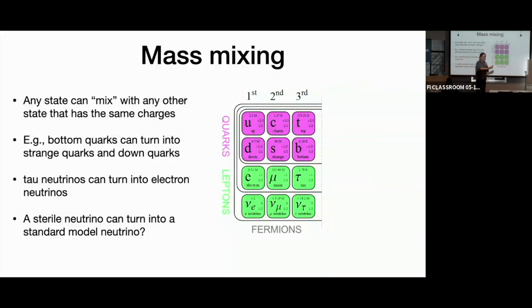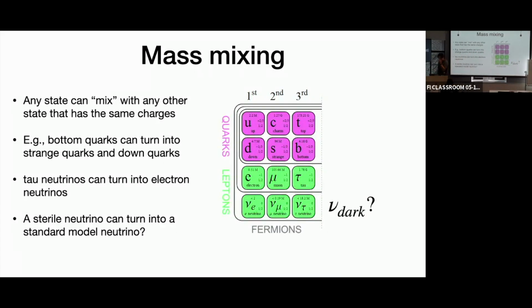They're capable of going back and forth between each other because there's no quantum number that stops that from happening. And so you say, okay, maybe there's this extra dark neutrino that exists somewhere in the laws of nature. There is some other fermion that has no charges, and it can mix with our neutrinos that have no charges.